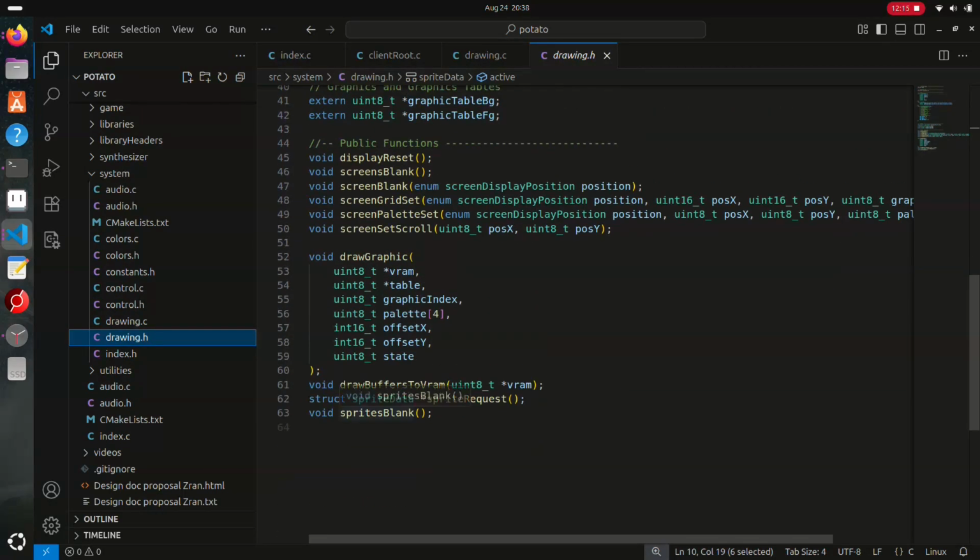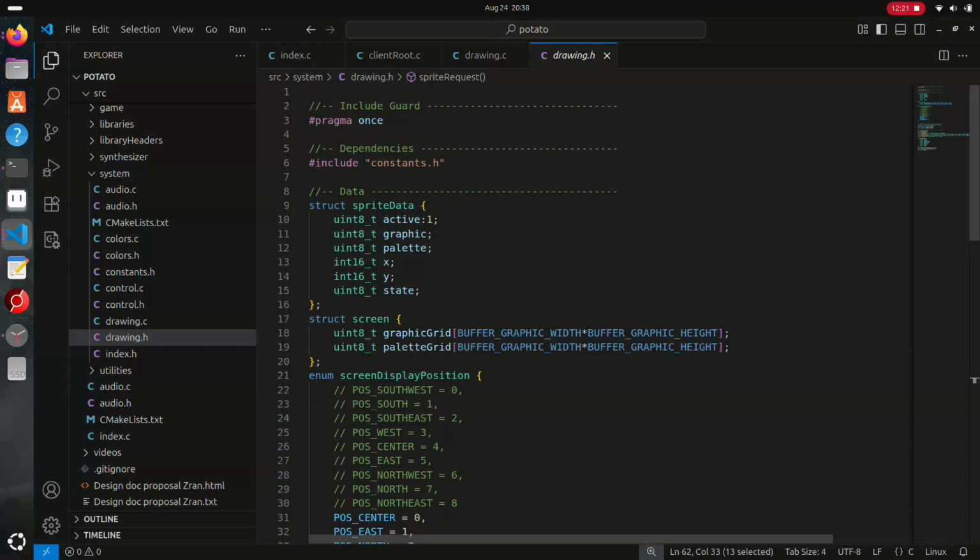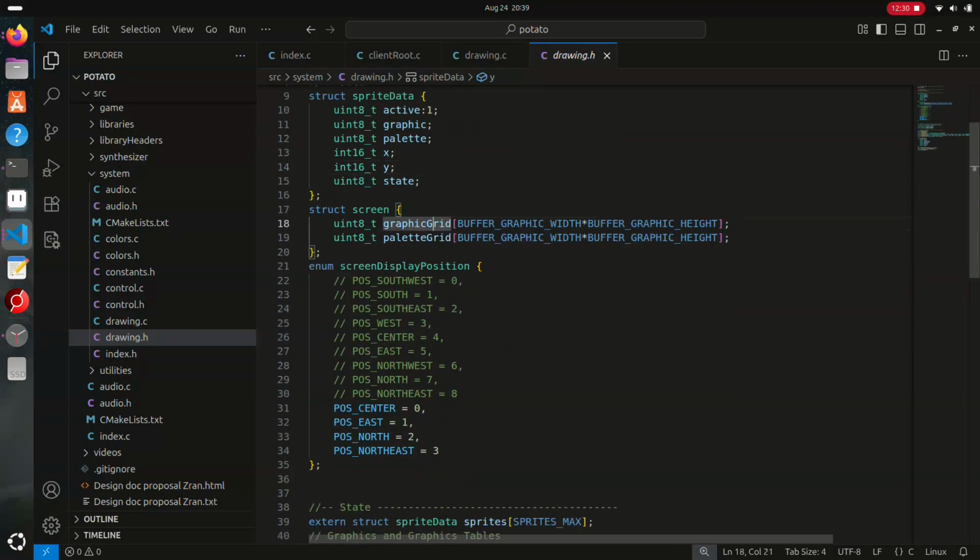Anything in the program can request a sprite, and it gets back one of these sprite structures that tells us what graphic we want to use for the sprite, what colors to display, and where it is on the screen. We can also look at that screen object, which is just a grid of graphics indexes and palettes.